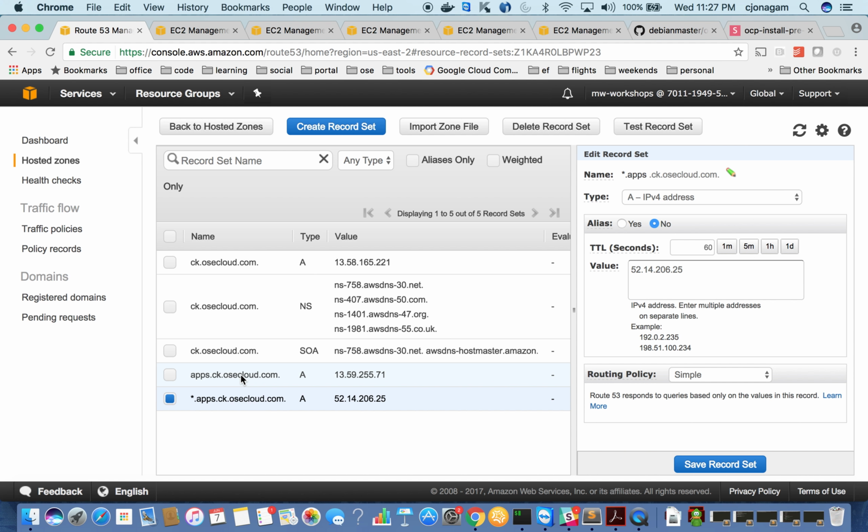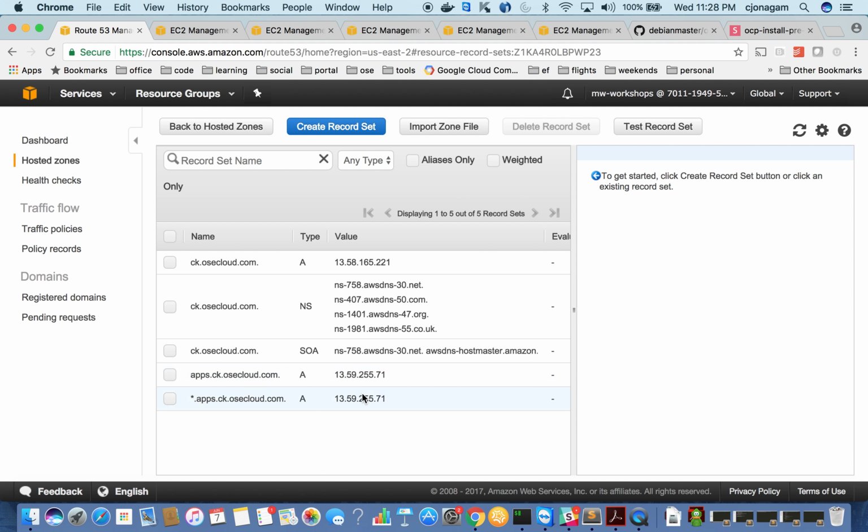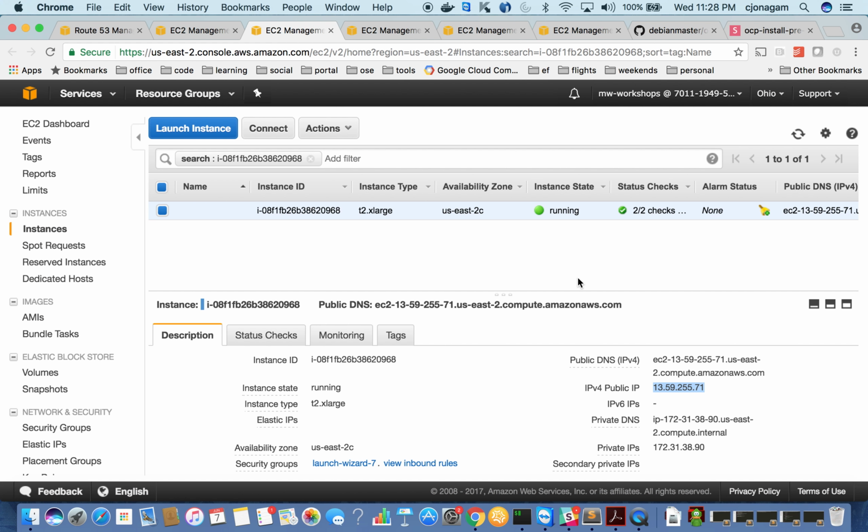Since this is a wildcard DNS, apps.ck.oacloud.com should point to the same server as star.apps.ck.oacloud.com. Save this, so both of these are pointing to the same server, which is this one.